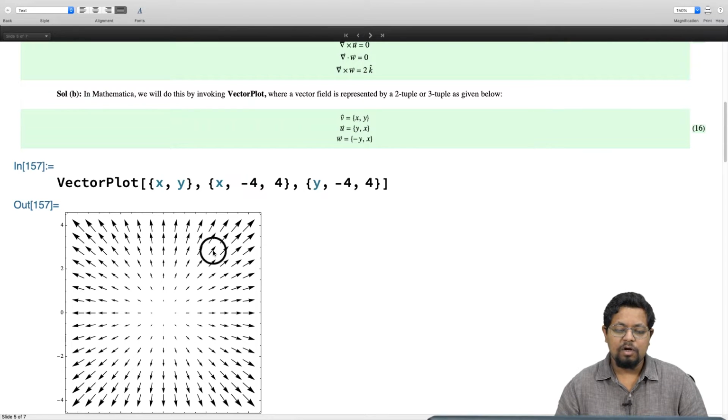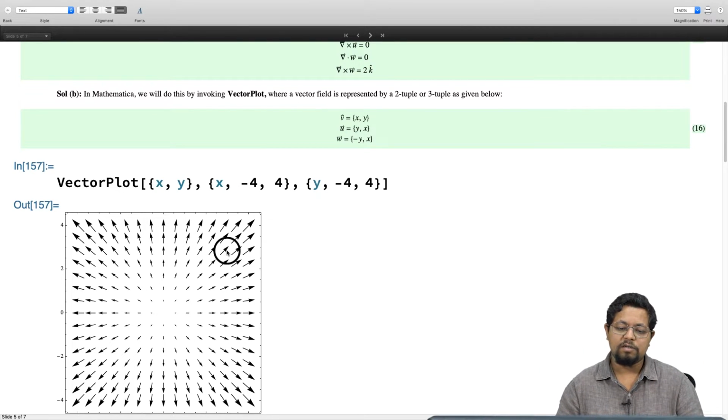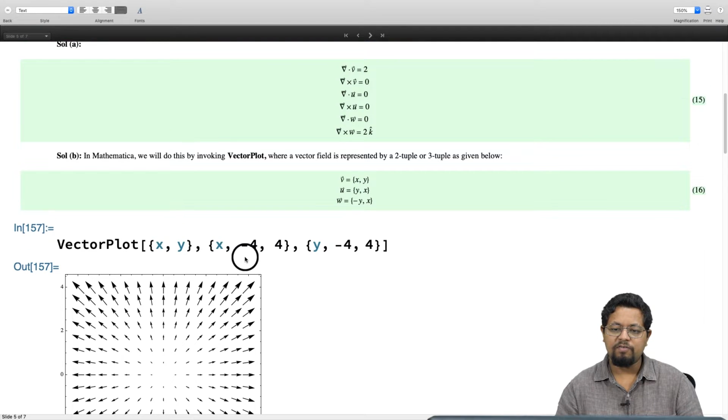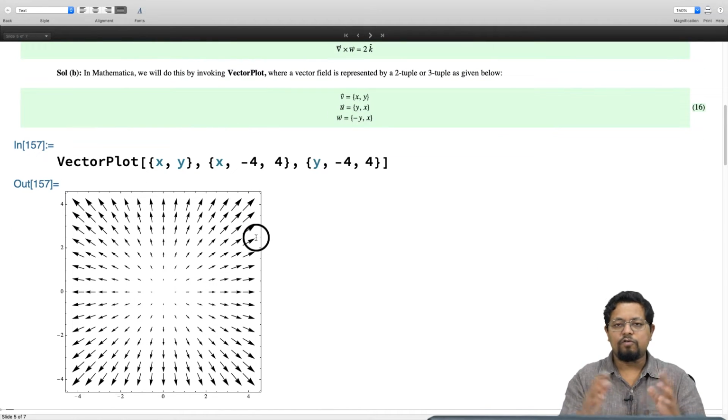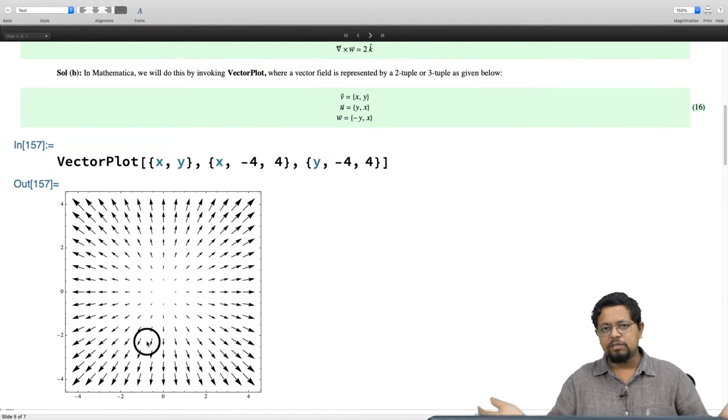In fact, locally, anywhere you make a small volume or a small circle, whatever is going in, more is coming out of that. So less is going in but more is coming out. That means this vector field has divergence. In fact, it has divergence everywhere and the divergence is constant. In this case, the divergence of V is 2. This has no curl because there is no sense of rotation in this vector field. From this plot, it's clear that this vector field is diverging out, but there is no sense of rotation.